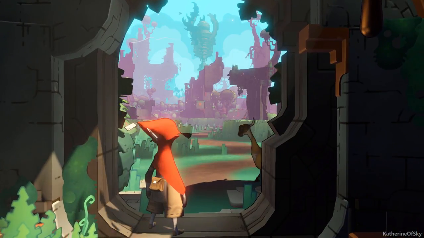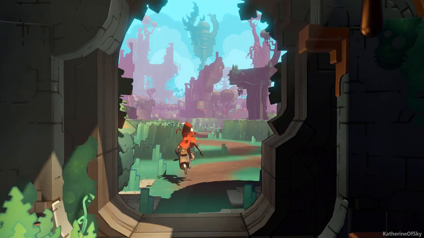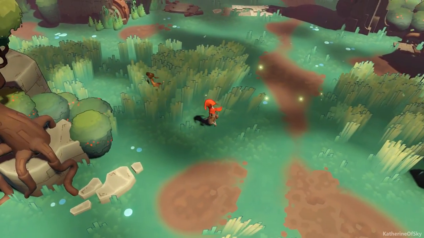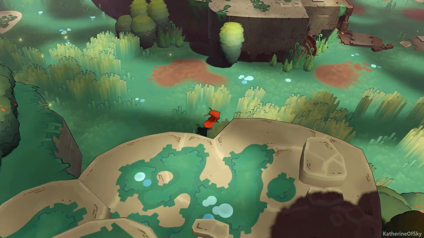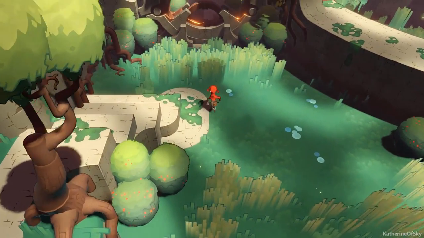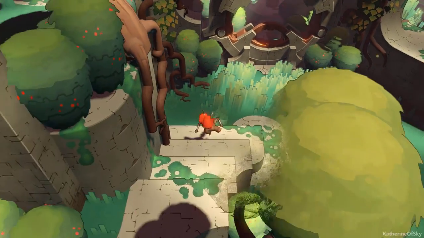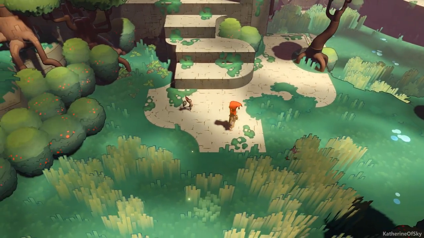Very interesting little animals. Let's go and chase one. Come on, go, go, go. I'm playing with a controller today because it is highly recommended from what is in the Steam page. So I thought, oh, I'll do that instead of going with the keyboard and mouse today. Looks like there's a gate here. Let's go up the stairs, see if there's anything this way. Ooh, another animal. Hello.